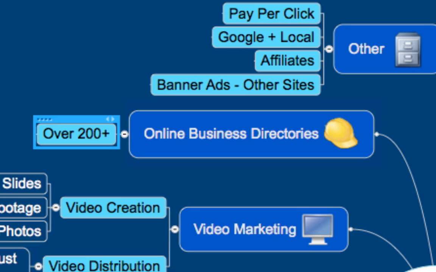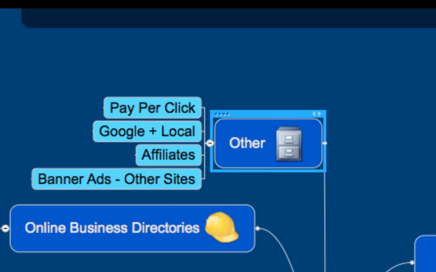And one thing to point out with directories, just make sure your listing is the same in all the directories, and all the address, the street name, the floor number, etc. Everything is identical. And I suppose just to close up this video, there are other things you really should be looking at from an online marketing point of view.